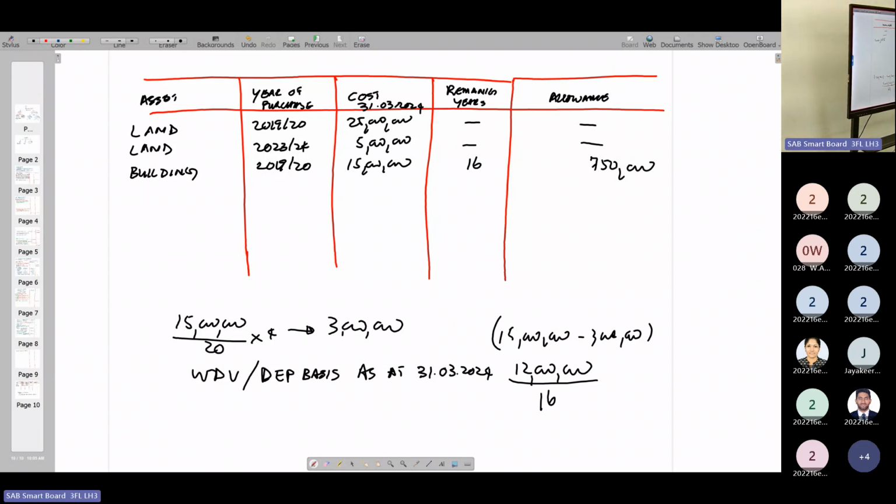During the year they have added 10 million. How many years can they claim capital allowance? 20 years. What amount can we claim this year? 500,000. So that's what I previously told them. As per this other note, that building has not yet been used for the production of income. He cannot claim capital allowance. Take a note there. Not used. Not yet used.